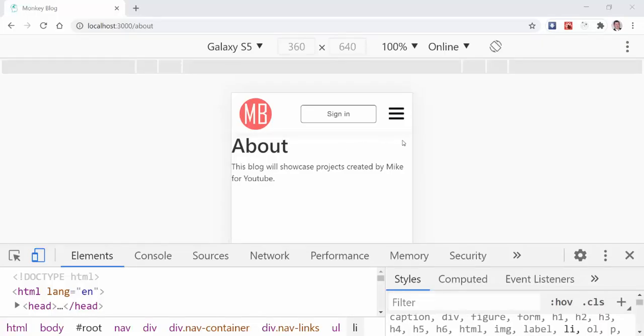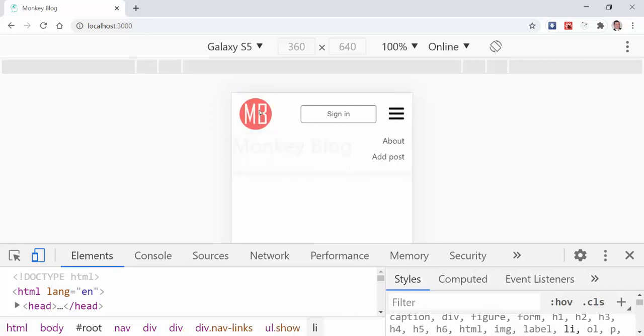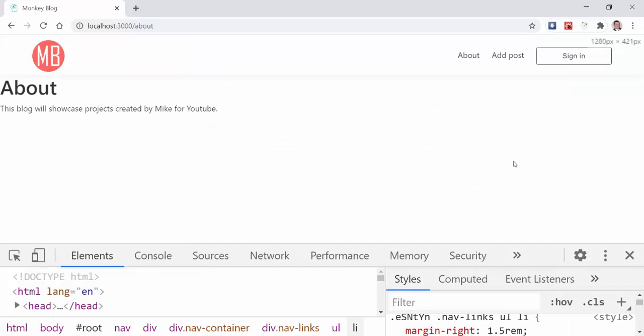All right, so back on the web page, the menu is hidden by default. And then whenever I click the menu button, I get the menu. Whenever I click on one of these, the menu hides, and I go to the new page. And if I click the logo, it hides. So it's working really well. And then if I go to full screen, you can see that there's no menu bar. I can't toggle these, and it still works correctly.